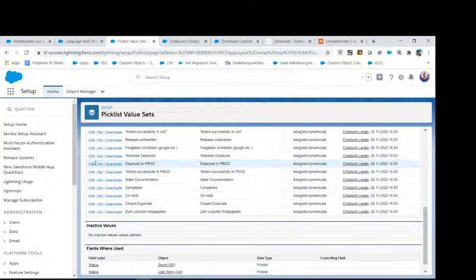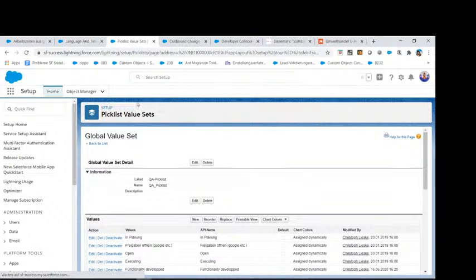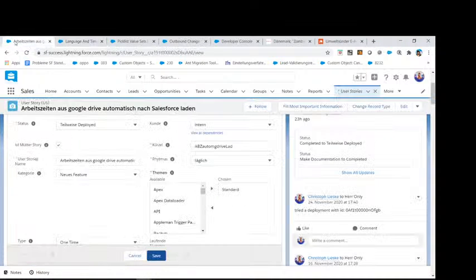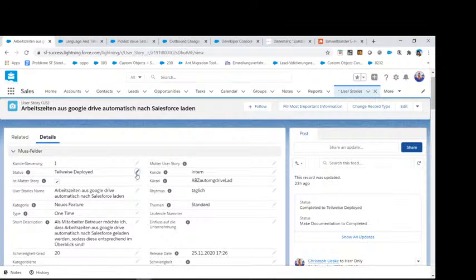Actually, let's go for the deploy to prod. It's not deactivated, it's not default, no. It's not deactivated, and so it should be available in there, actually. That's okay. Let's say it's okay. We will just leave it some time. Let's say, actually it's not on, yeah, actually it's deployed, yeah.